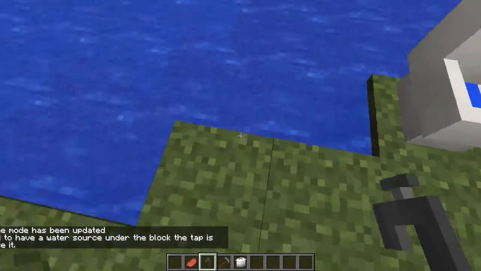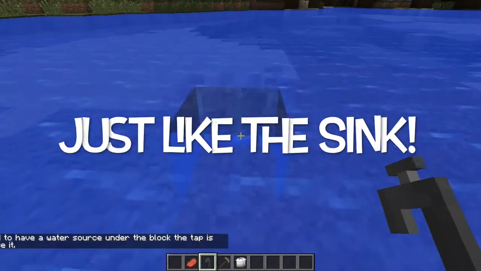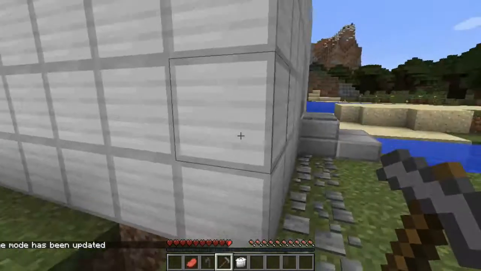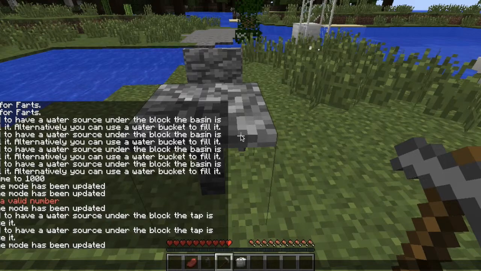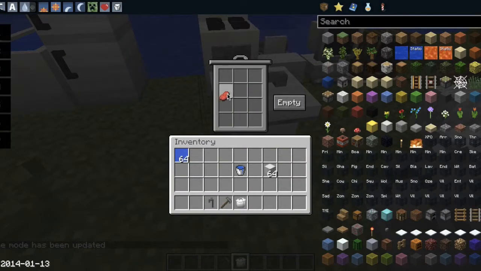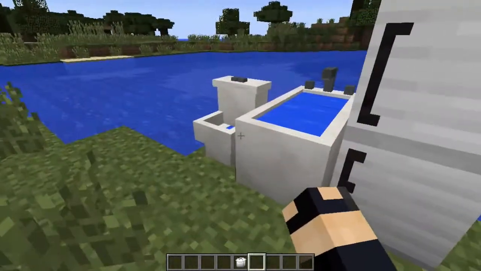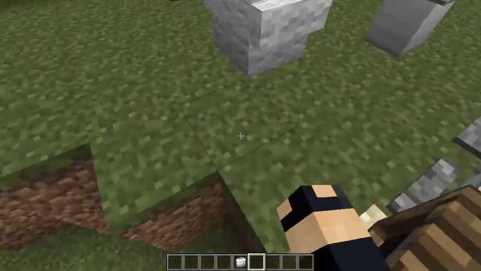I don't know how to use it. The next one, the hammer. I don't know how to use the hammer, so it's kind of stupid. What can it break? And the next one, the bin. Oh, garbage. This hammer is garbage. This tap also is garbage. I like the toilet. When will Minecraft have toilets?